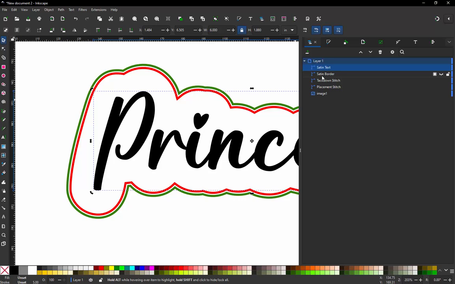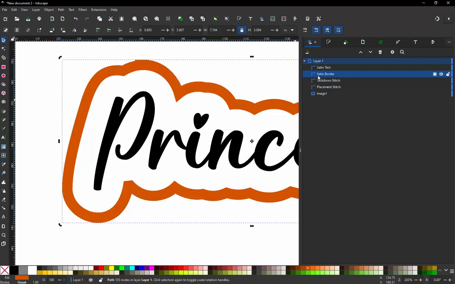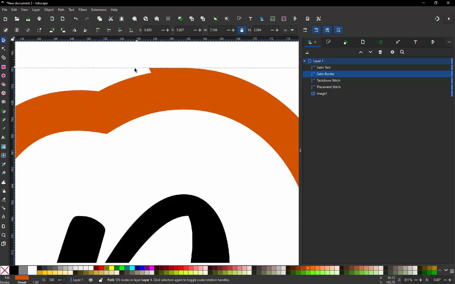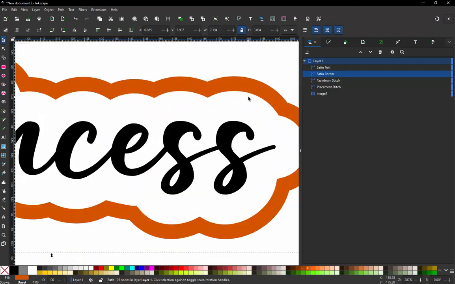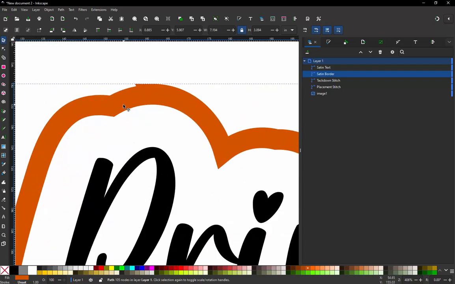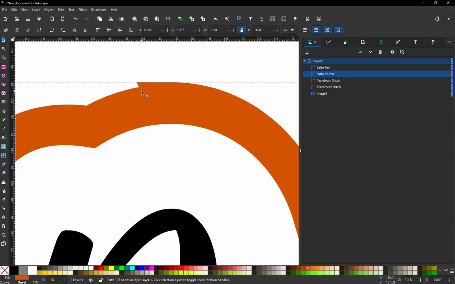But anyhow, for the satin border here, we do need to convert that to actual satin stitches. Now, there's a variety of ways to do that. You can see here when I give this a width, do you see there's a little bit of something happening there? Let's look and see. I don't see any other areas that are of concern. So I don't know why we get that little bump right there. There's something wrong up here that's causing that little tiny issue. We do need to address that though. So let's go ahead and double click on this.